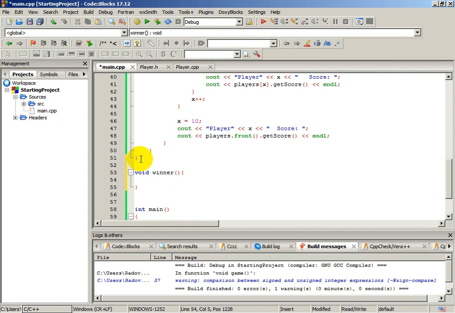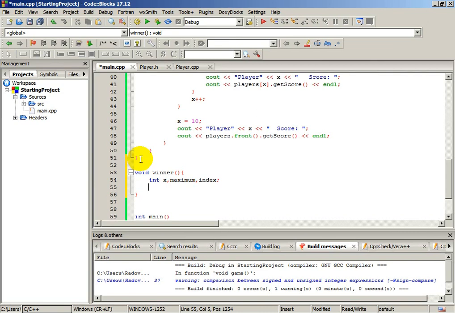We will need integer x, and we will need maximum, and we will need index, because we need to see the player with which index has the maximum score.